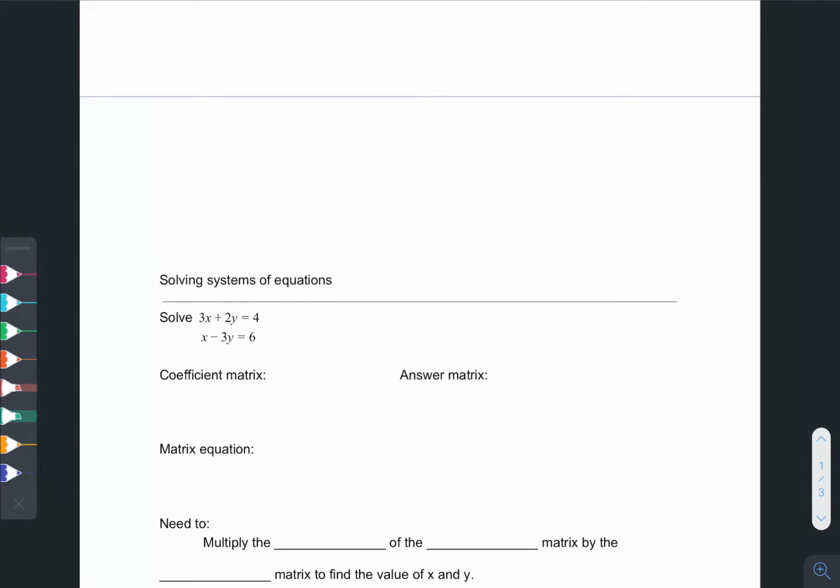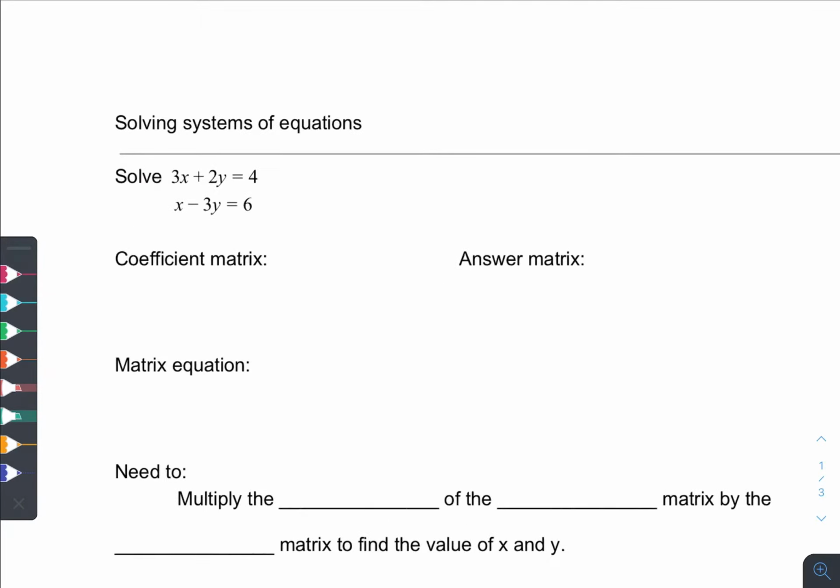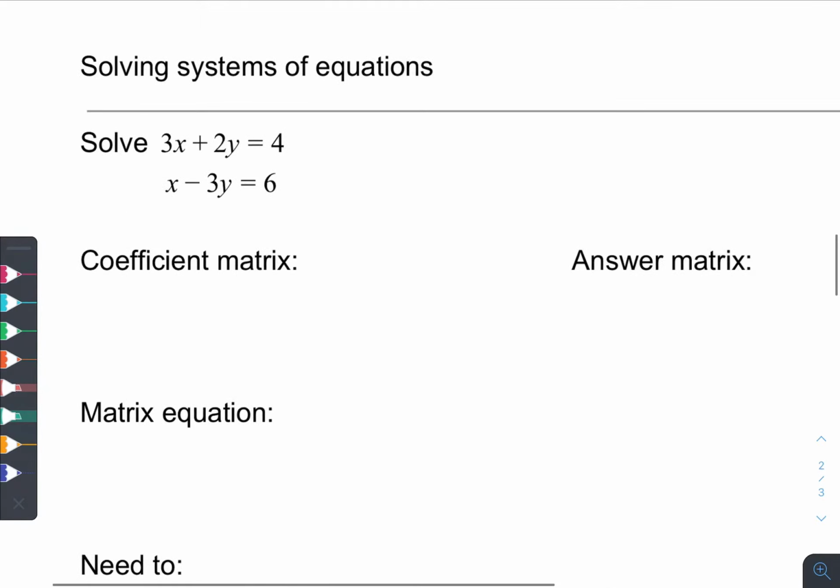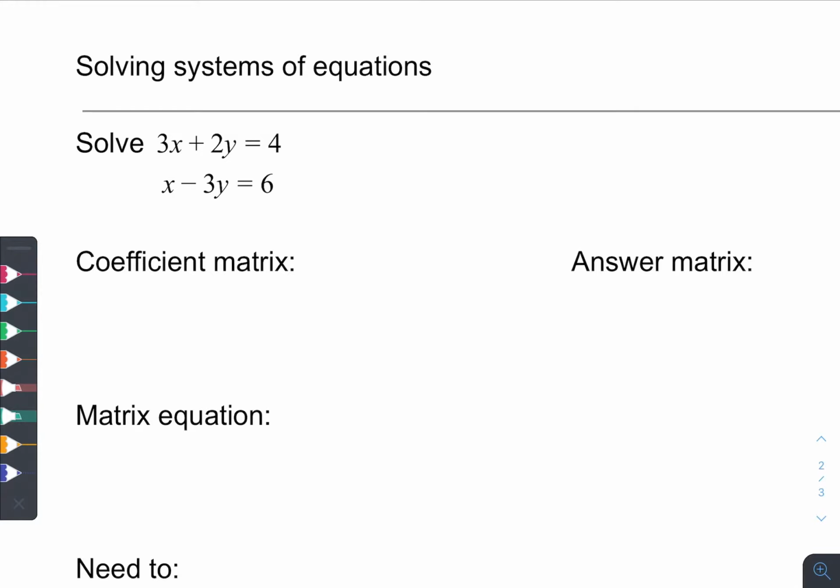Okay, so we're going to work through solving systems of equations. This is a pretty nifty trick, because normally we would have to go through a lot more. But what we're going to do is set up this thing called a coefficient matrix. So remember, the coefficient is the number out front. So for this one, we are going to have a 2, and this is a 1. So 2 by 2 and a 2 by 1.